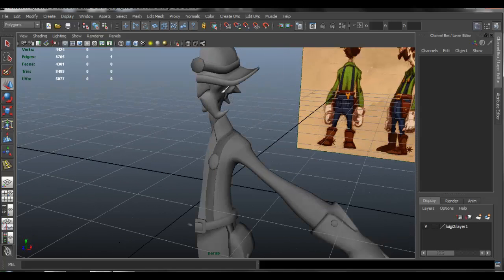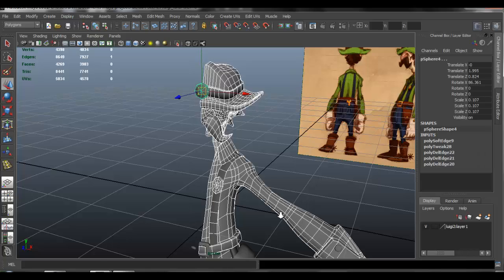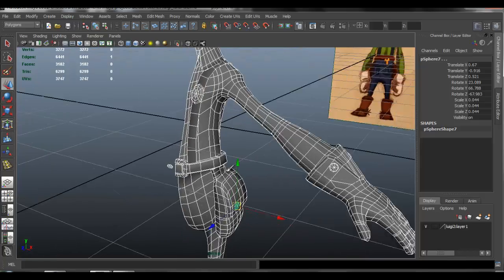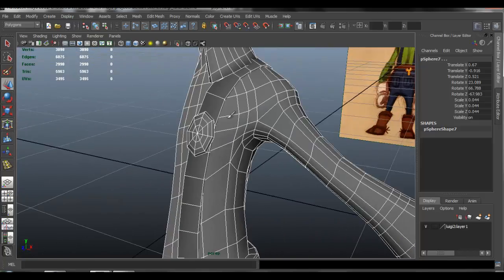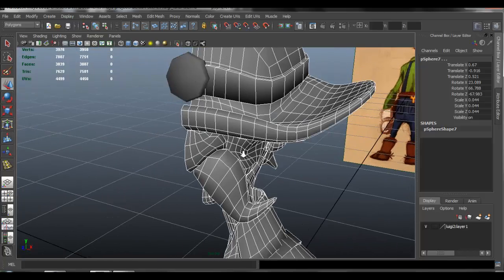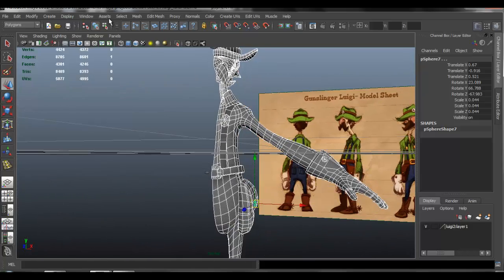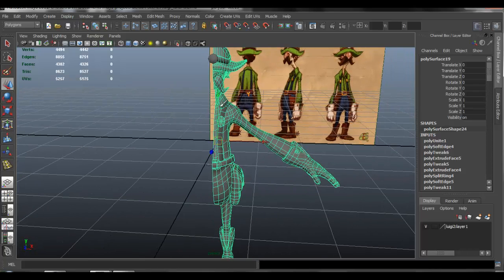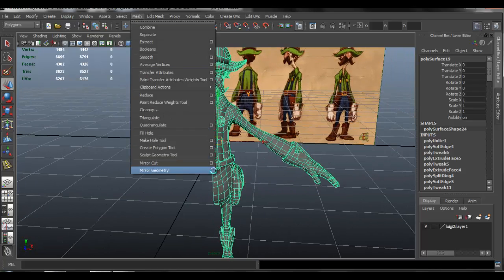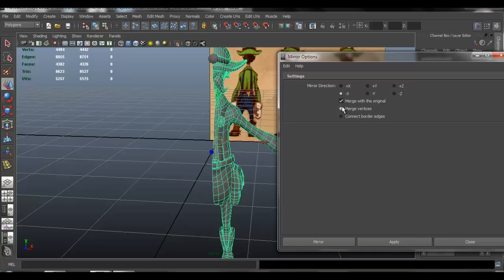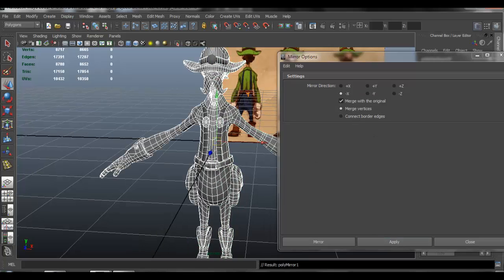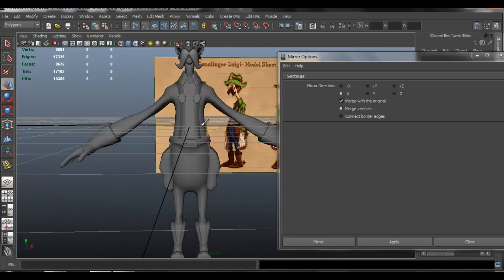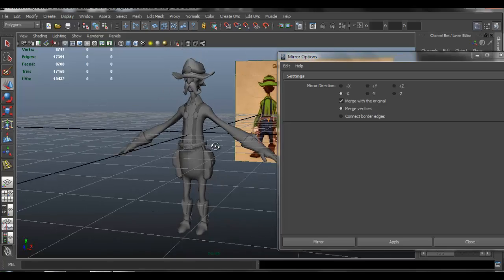And I'm going to select all the objects now. I'm going to select everything, but I'm going to deselect this little piece right here, and I'll probably deselect that piece. And I'm going to mesh combine, so now we have one mesh. The last thing is we go to mesh mirror geometry, set it to -x and merge vertices, and now you should have one piece. So now our mesh is just one whole object.